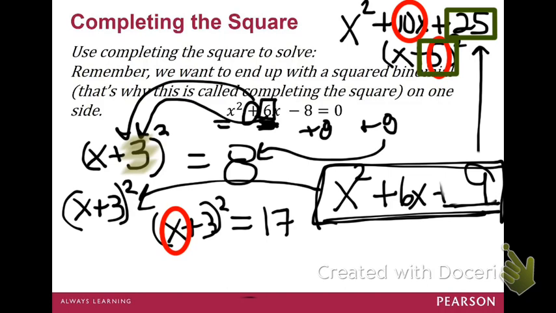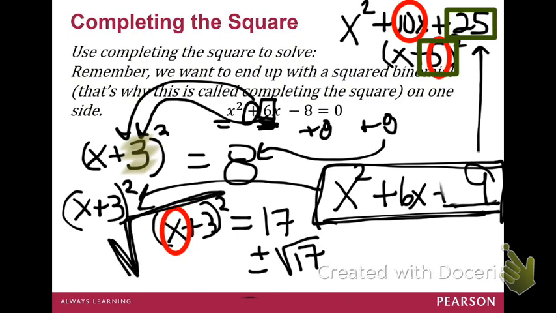Since I have parentheses, I can't touch my parentheses until last. So I need to get rid of that square. And how do we undo square? We take the square root. Remember, if you have to physically draw in that square root, this side is going to end up being a plus or a minus. Okay? And what does this square root do over here on the left? Nothing but take that square off. So now I have over here x plus 3 is equal to plus or minus the square root of 17.